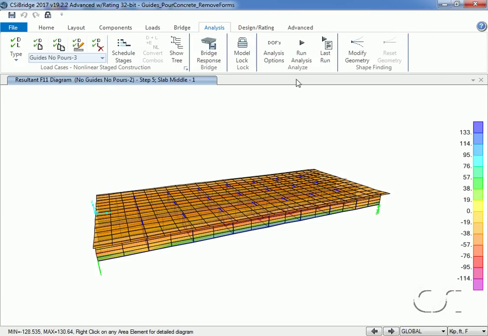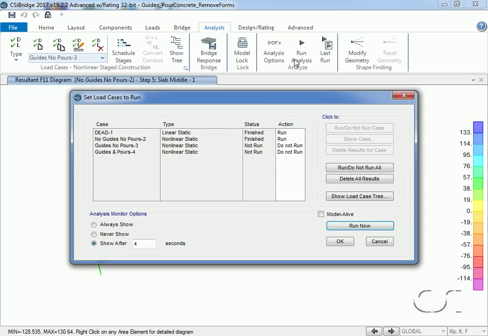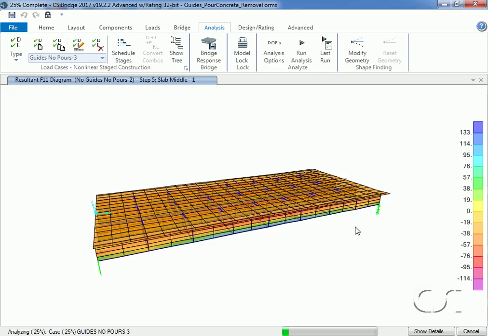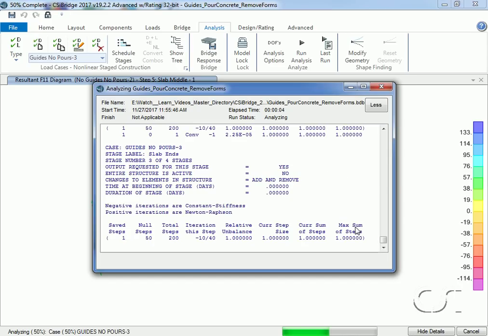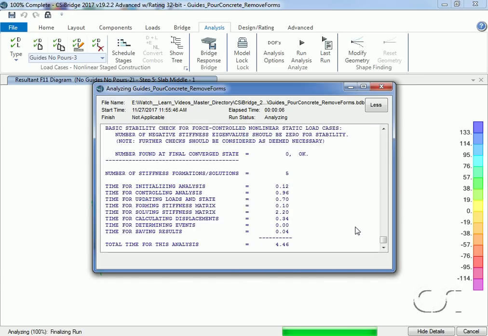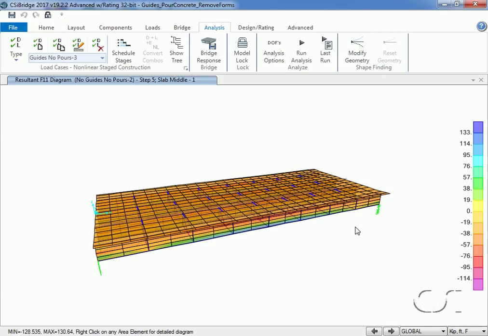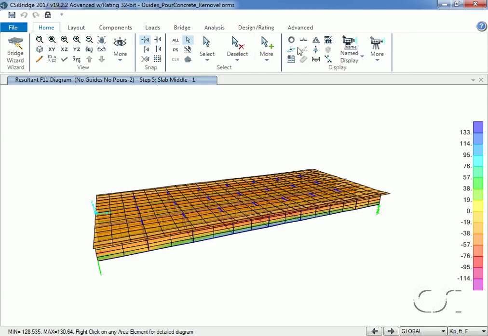Running the analysis for the third load case, Guides No Pours, and then displaying the deformed shape for the first step.